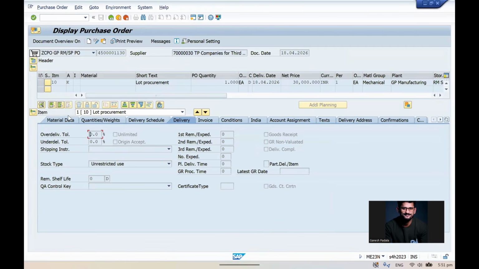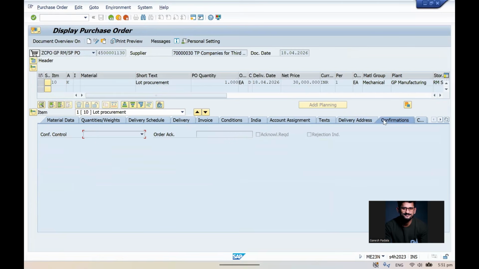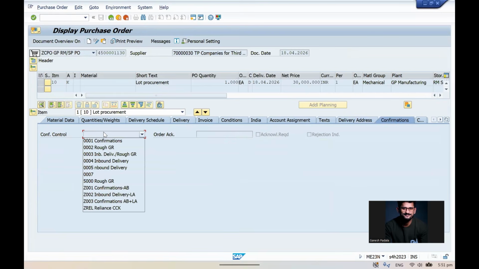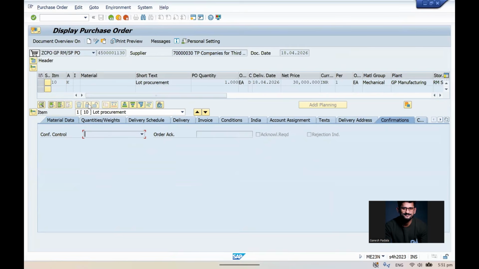When you get this kind of error, first you need to come to the delivery tab and see whether the GR flag is there or not. And if it is there, then you need to check in the confirmation control whether it is maintained as any inbound delivery. So you need to find if any inbound delivery is selected. In these two cases, the system will say that goods receipt is not possible. So you have to go for a PO and directly to the invoice.